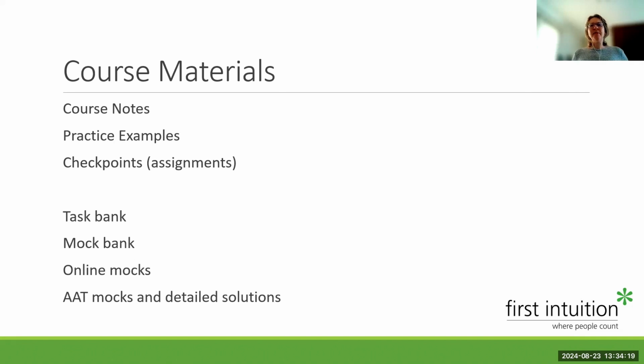Now, after every few chapters, let's say every 3 as a bit of an average, there will be an assignment or a checkpoint to have a look at. That's going to be on FI Learn, which is our online learning platform, and it's going to be a series of multiple choice questions, at the end of which you will get an instant result. And not only will you get an instant result, but your support tutor will also be notified of your result. So they can have a look through your work and contact you and give a little bit of feedback on any questions where you didn't quite get it right.